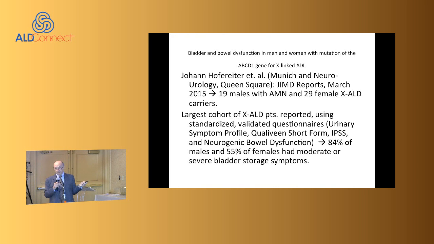I'm not going to go into the details of each of these because they're quite thorough, but they're obviously all very robust, validated questionnaires. The International Prostate Symptom Score, which is really a questionnaire that talks about urinary symptoms, and then the neurogenic bowel dysfunction questionnaire. And 84% of the males that were interviewed and 55% of the females had moderate or severe bladder storage symptoms.